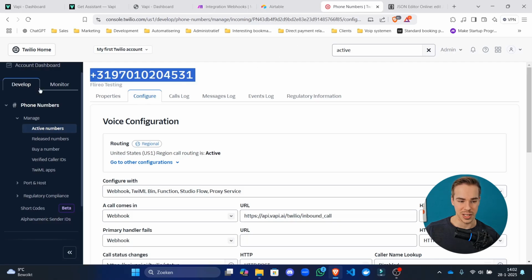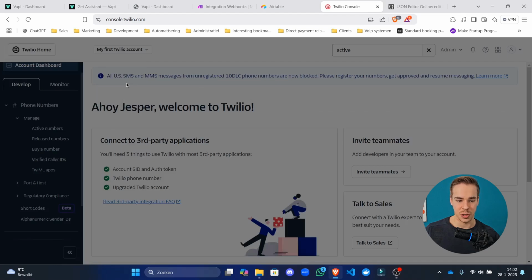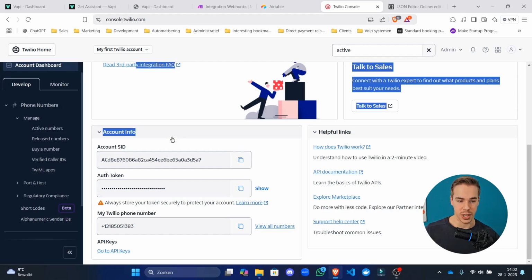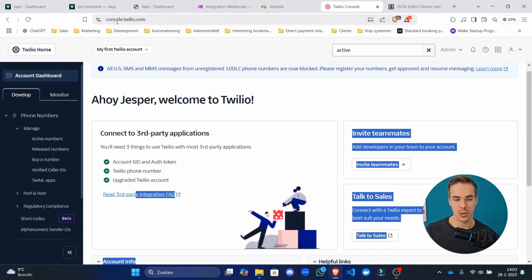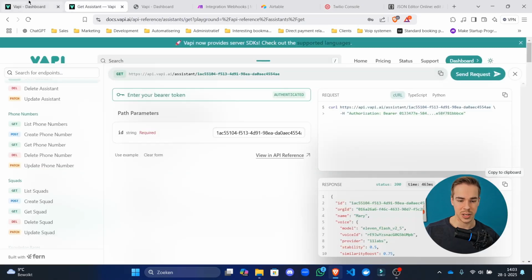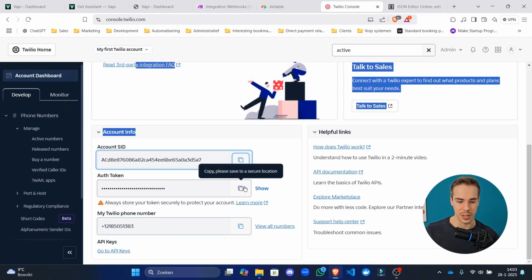And then, of course, you need your developer username and password in order to make that connection. Now, of course, this is not your actual username and password. This is something that is generated for you once you build your account, and you can find it at account dashboards, or just by typing in console.twilio.com and copying your account SID right here, putting that there, and then your authentication token.